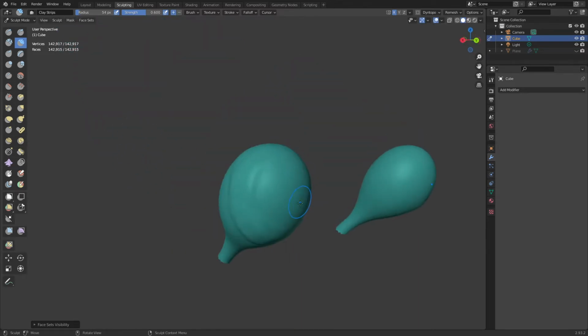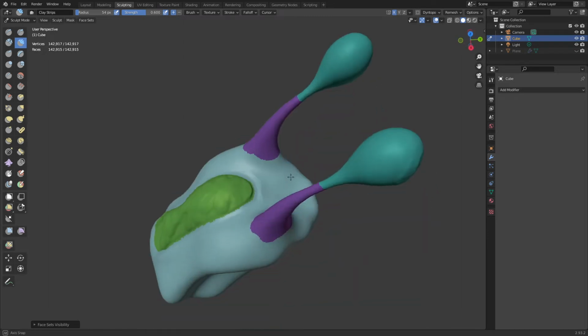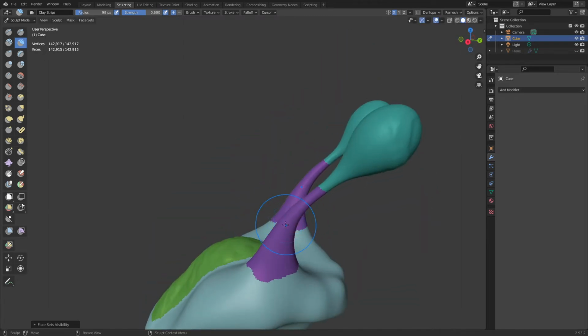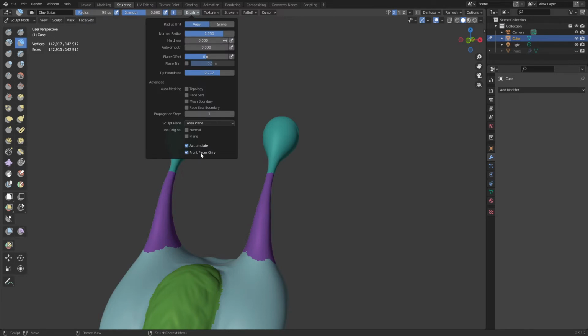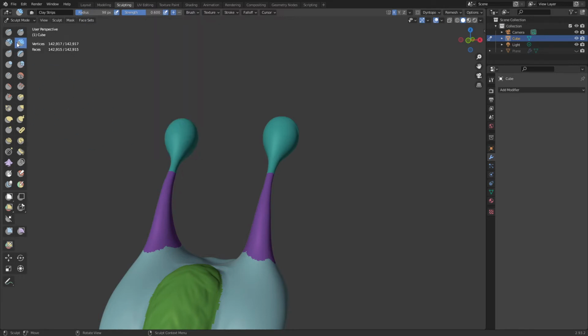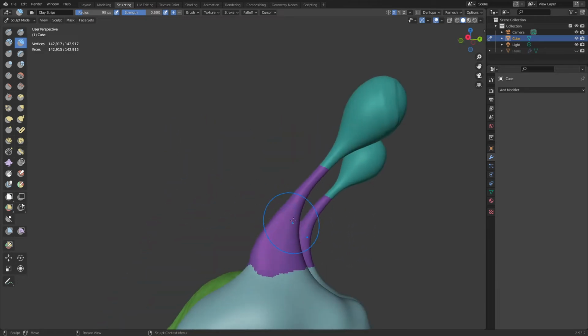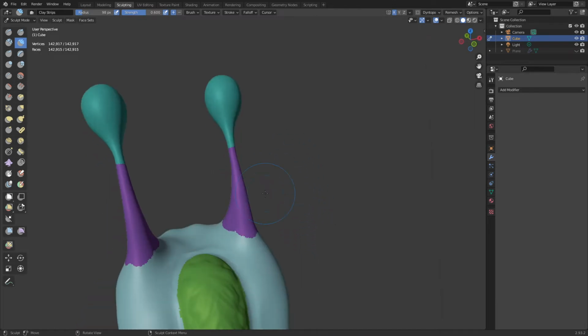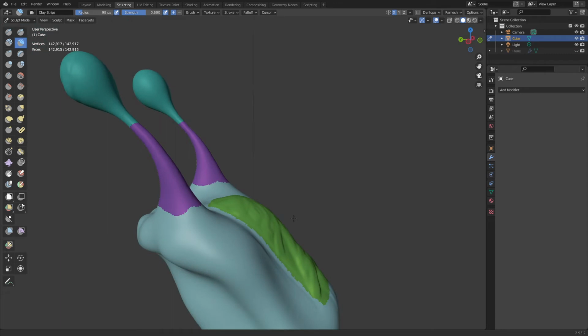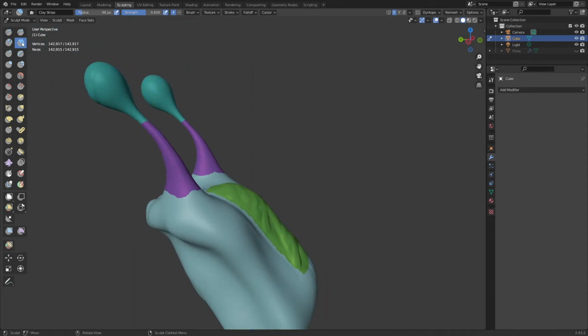Oh, side note, I want to talk about this real quick. The clay brushes have this weird habit of pulling stuff behind them. So keep in mind, you might want to do front faces only with clay strips and clay. It's going to limit that from happening. It's not going to happen quite as much. It still can happen, but it's not going to be such a big deal. Otherwise, you can create some real problematic mesh discrepancies and stuff.